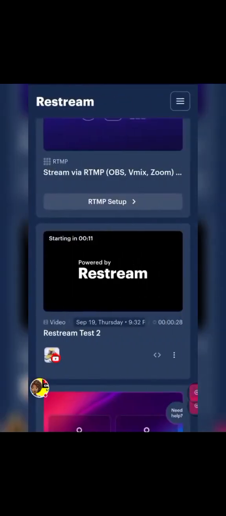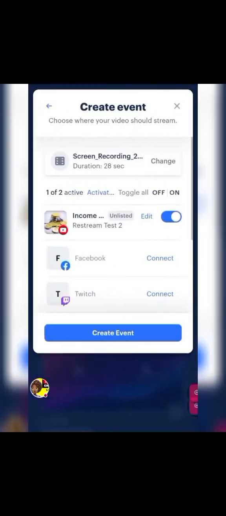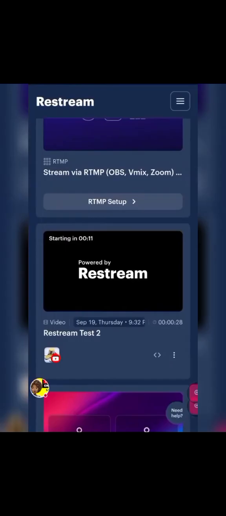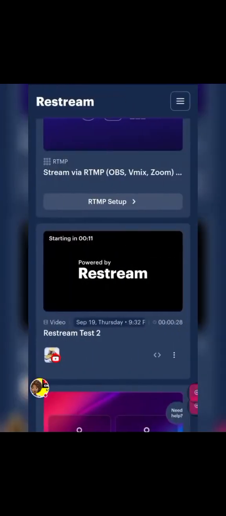Now you can see it's already streaming already. Now you can also change, I forgot to upload, when you slide up, you can upload your own thumbnail. What kind of thumbnail? You can upload your own thumbnail. I didn't do that. So it will give you the default powered by Restream, but you can always go back, slide up, you will see upload thumbnail. I didn't do that, right? So then you go ahead and then you click on stream, and that's it. Can you see that? It's streaming. Really pretty, I'm telling you. So that's how you go about streaming with Restream app.